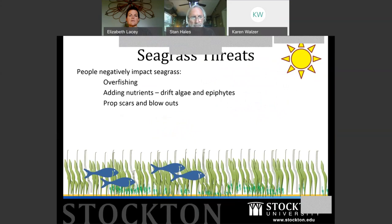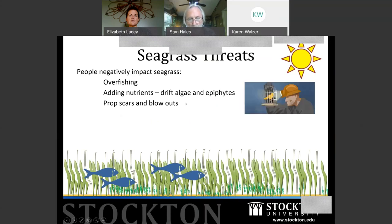A lot of the threats come down to us. Overfishing, for example — going back to that trophic relationship — if we remove fish, what happens to our seagrass beds? Fish are mobile species, they move around, so you need to track them. But seagrass is a sentinel species, always in the same environment. When you start seeing a decline in seagrass, a one-time fish sample or water test might not show anything alarming, but the grass that's growing throughout the year is constantly sampling the environment.